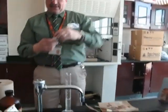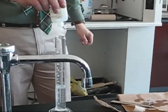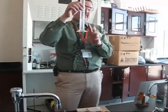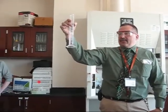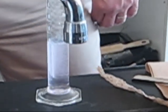So we're going to put a little phenolphthalein in that water. When sodium reacts, sodium's an alkali metal. Some of you might remember that. Phenolphthalein detects alkali by turning pink. Now, obviously our water is a little bit alkaline, otherwise that wouldn't have turned pink. But I think you might see a more defined pink. You might remember that from before.